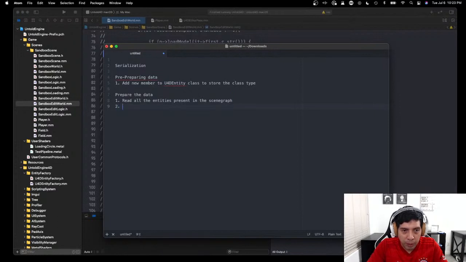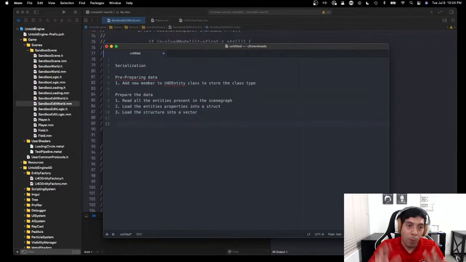So once I go through the whole iteration, I need to load the entity's properties into a structure. I'm going to load all of the properties into a structure, and then I'm going to load that structure into a vector.